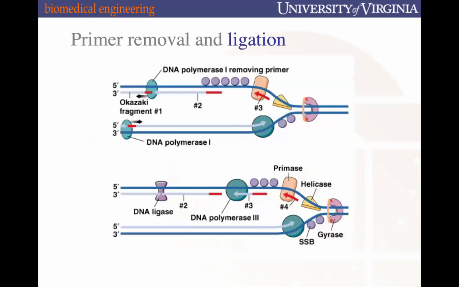So as I just described, DNA polymerase 1 will remove the RNA primer and synthesize the DNA that is meant to occupy that spot on the DNA. But again, as is depicted here, there's going to be a gap between where that RNA primer was and the subsequent DNA upstream from it. And so that gap is filled by DNA ligase. It promotes ligation, and it creates the phosphodiester bonds on the phosphate backbone for DNA.